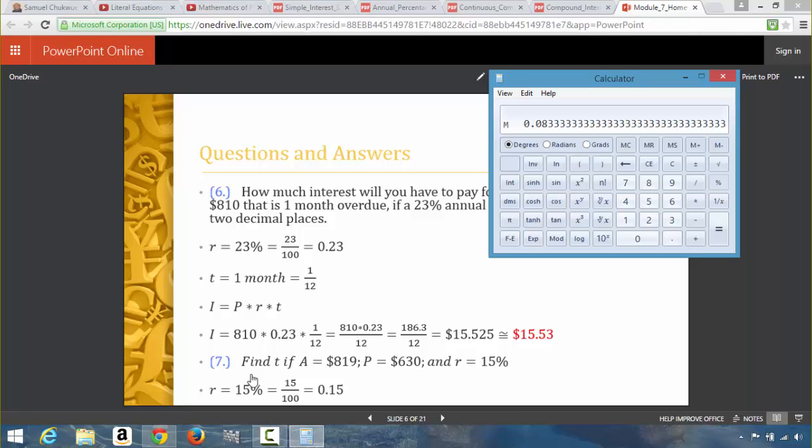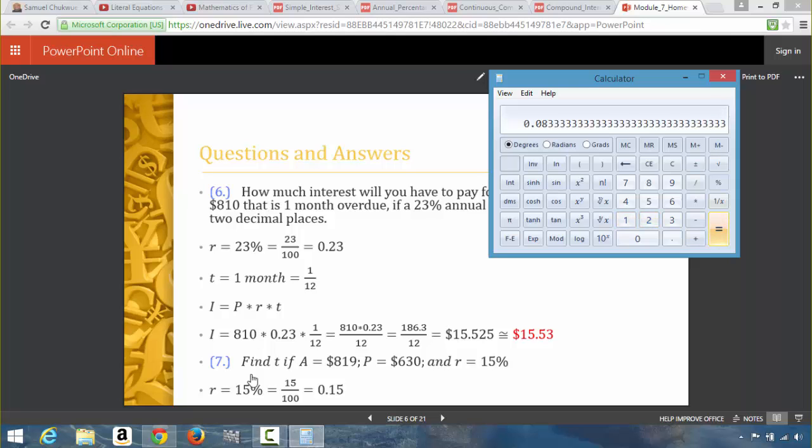It is a repeating decimal. So I will suggest to you that if you know that you will have a repeating decimal or a non-terminating decimal, if you will not have an exact decimal, do it as fraction like I did it. Now, if you must do this as decimal, let me remove this MC, cancel memory. Now, if you must do this as decimal, okay, see what you're gonna do. Just use everything like this. Then you now do times 0.23 and then times 810 to give you that. Yeah. Because why am I saying this? If you approximate, then you might not get the answer right. That is why I'm saying it.